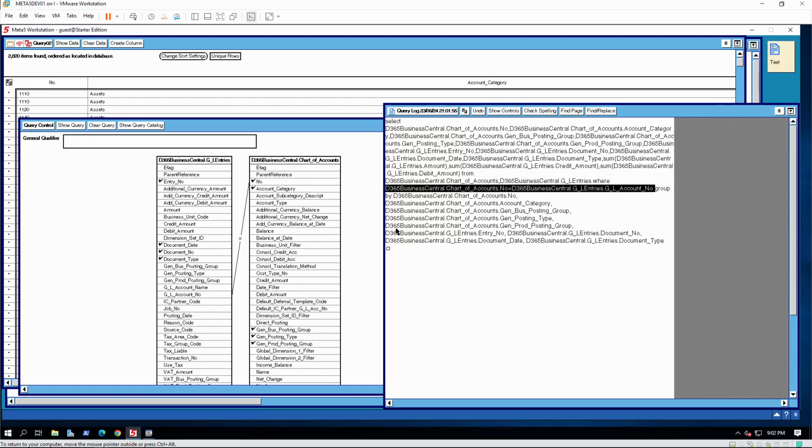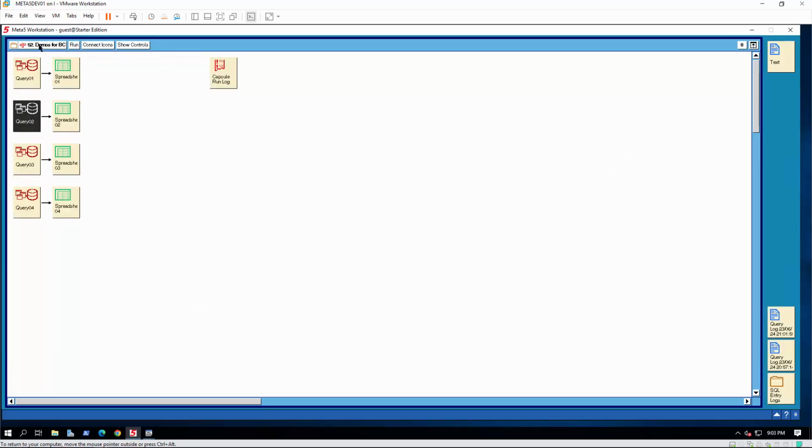Obviously, for business users, it is better for these joins to be predefined in the Meta5 dictionary. This can be done by using the Meta5 dictionary to generate the SQL to query the data. This very easy to use query tool can already have all the joins needed defined in it. That is one of the big advantages of using Meta5. Now we will close the query 2 icon.